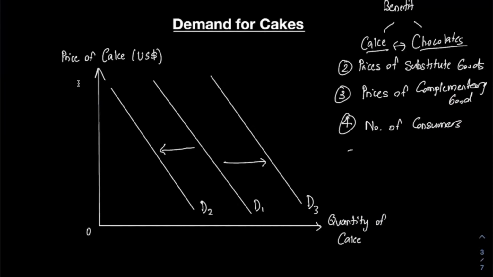Now, the final non-price determinant is what I would call income, and income in the context of two types of goods. So the first type of good will be a normal good, and the second type of good will be an inferior good. You can think of these two goods as categories for many, many types of goods. Let's talk about inferior goods as a simpler example. So inferior goods are basically goods that you consume less of when your income increases.